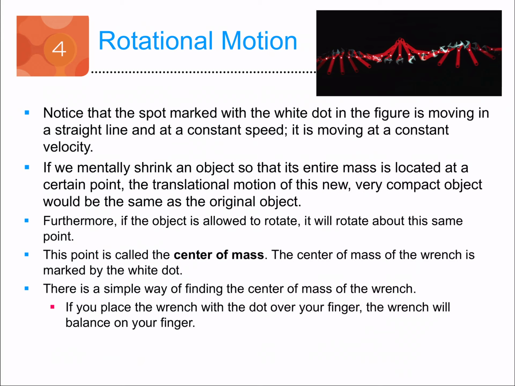Now, if you notice in this picture all these white dots, notice how I could draw a completely straight line through those white dots. Okay? So that wrench is rotating along those white dots. That point where that white dot is what's known as the center of mass. You can find the center of mass of any object by balancing that object on your finger. For example, you could take your pencil and balance it on your finger. Where your pencil is perfectly balanced, that is what is known as the center of mass.